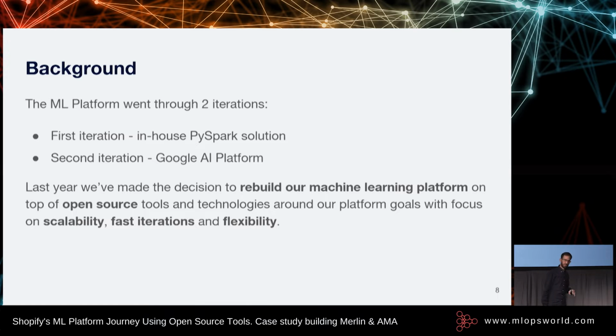And then last year, we started to reevaluate our machine learning platform requirements based on what we had as a vision for the future and also based on new requirements that we got from our users. And we decided to rebuild our machine learning platform on top of open source tools and technologies around the goals, with the focus on the scalability, fast iteration, and flexibility that I mentioned before.